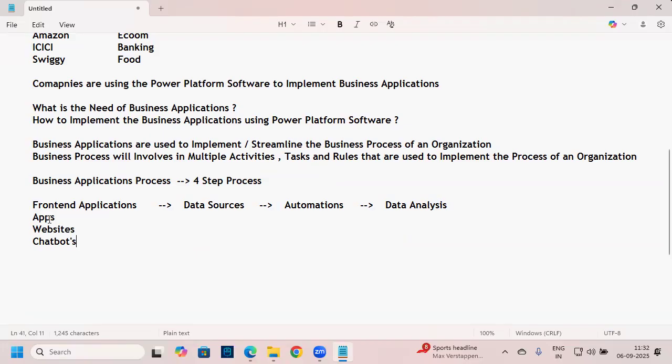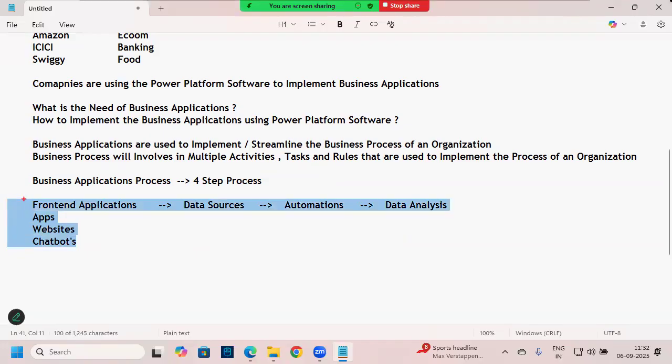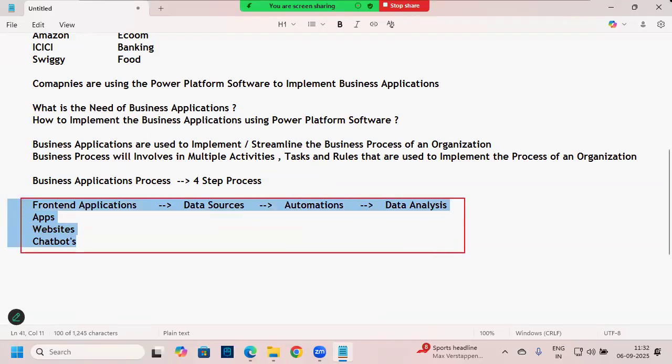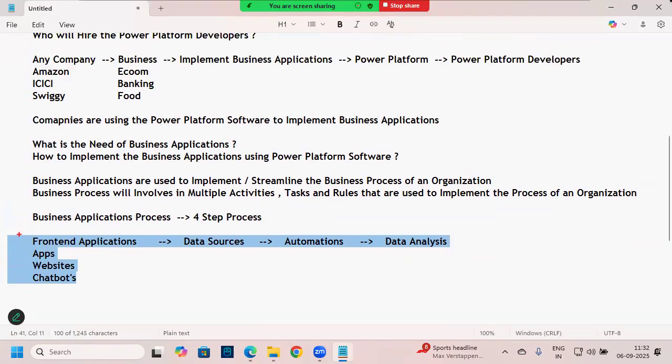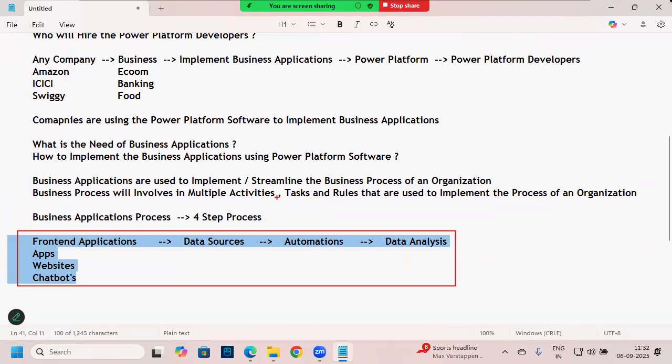Okay. Now try to understand. Now let's take an example, guys. To understand this concept, to understand this 4-step business applications process in a better way, let's take an example of implementing this business applications process for any one company.